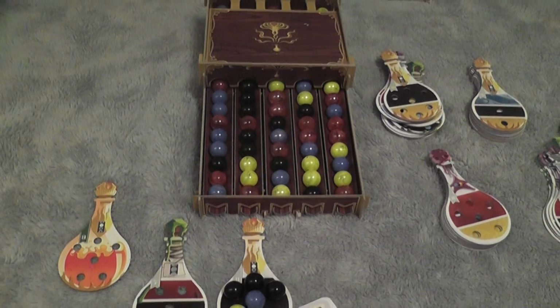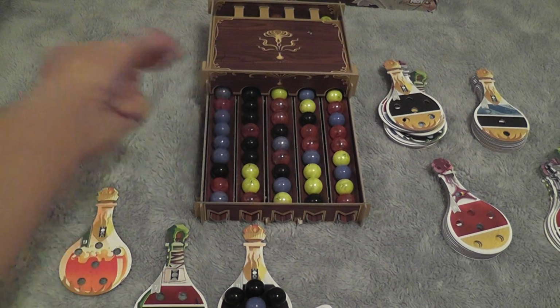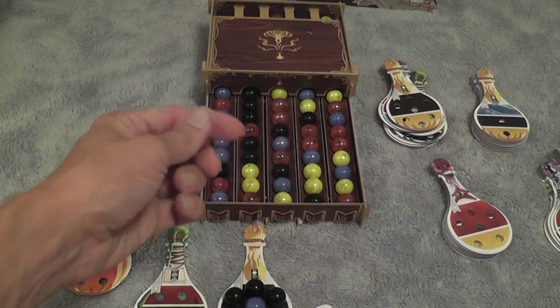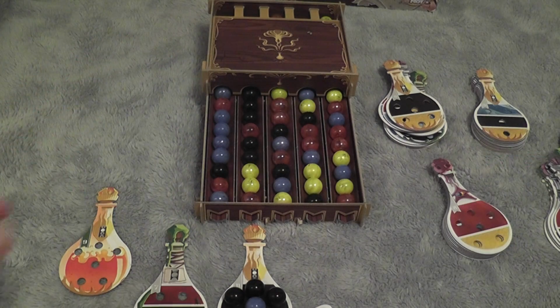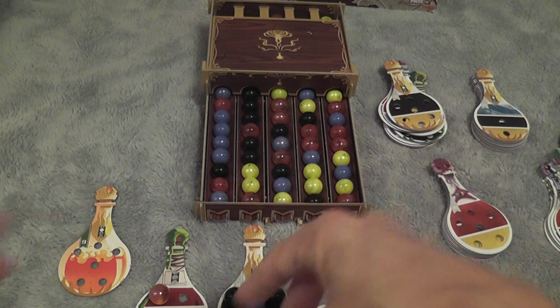Because the golden rule here is that, yes, there will be game effects that will allow you to take marbles from the board, but unless it is in your standard action, they do not trigger explosions. So if I'm grabbing a marble simply because an effect allows me to, like in this case, this simply says, well, take a marble from the board, then I take it, but I do not trigger explosions. Again, golden rule.